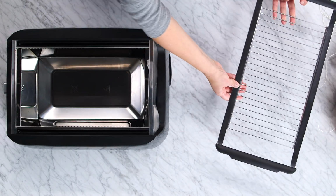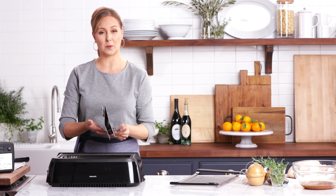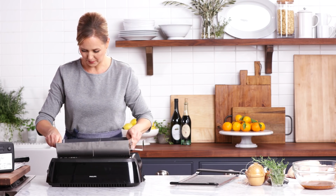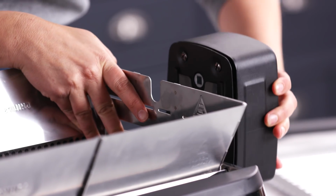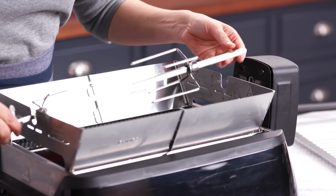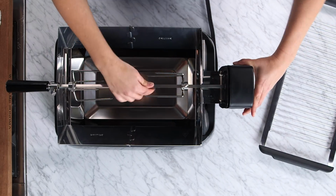I'm just going to remove one of the grates from the Philips smokeless grill, and the rotisserie attachment comes with this foldable frame, so it's really easy to store. I'm just going to unfold it, pop it into place here, and then this is the motor for the rotisserie, and then here's the rotisserie attachment. You're going to end up landing it right through here, and when you put it through, you're going to hear a click, and you know it's in place.